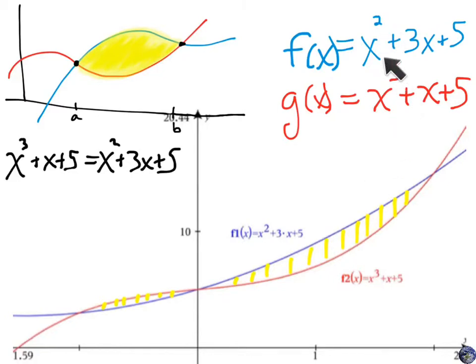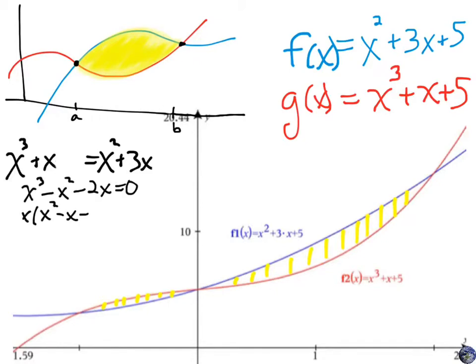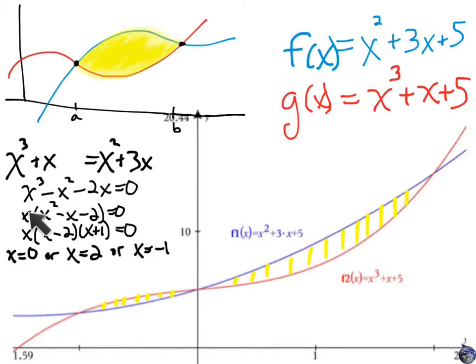So we set these two things equal to each other, and that's what I've done over here. So x cubed plus x plus 5, when is that equal to x squared plus 3x plus 5? Well, the first thing to do is realize that those plus 5s go away. We can just cancel those, subtracting 5 from both sides. Let's scoot everything over to one side. So x cubed minus x squared minus 2x equals 0. They both have an x in common, which we can factor out. And then we can do a little backwards FOILing, factoring x minus 2 times x plus 1. So in the end, we've got three different places. X can be 0, or x can be 2, or x can be negative 1.